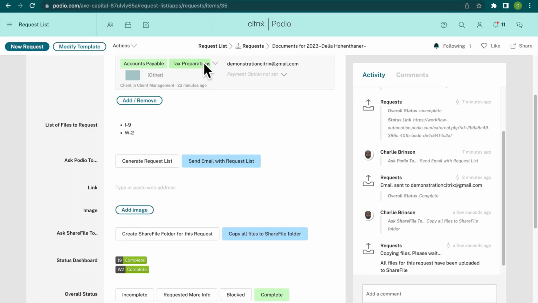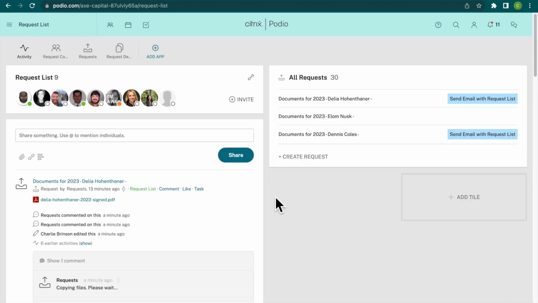Now it's important to note that customization is key within Podio. So while some of the terms that I've used or the steps that I have taken may not exactly match this particular process for your company, you can tweak these workflows or these templates to better suit your needs. And from here, we've been able to leverage all those work solutions from Citrix, so including Podio, Bright Signature, and ShareFile, as well as that third-party solution of Momentum tools to bring this entire onboarding process through an automated stage.